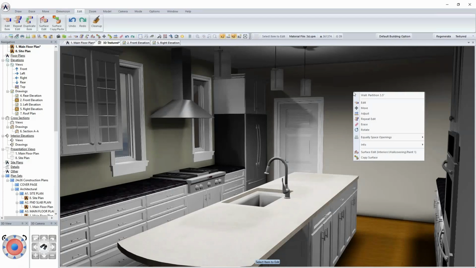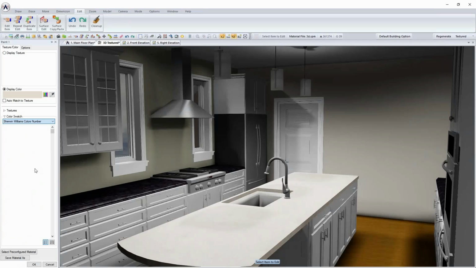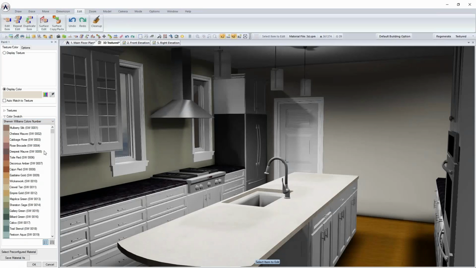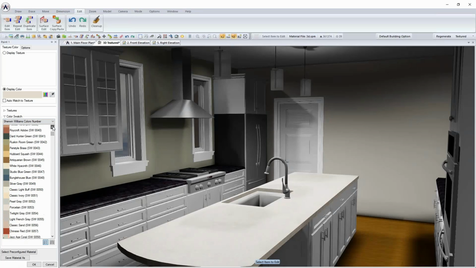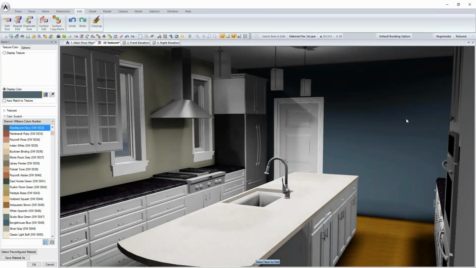And we have a listing of different paint chips or configurations, color swatches that are in there. Because I'm more familiar with Sherwin-Williams as far as their colors are concerned, that's the only reason I'm just going for there. But I could now go through this and either by eye pick out the paint color that I want to use, or if I know the actual swatch number, I could select from this that I want, let's say, needlepoint navy, for example, or swatch 0032 over on this wall right here. Okay, and then click OK.